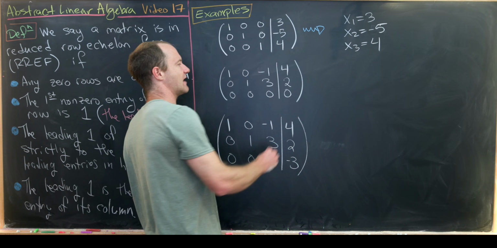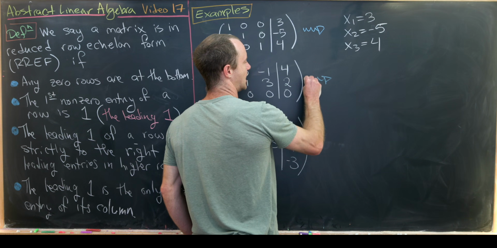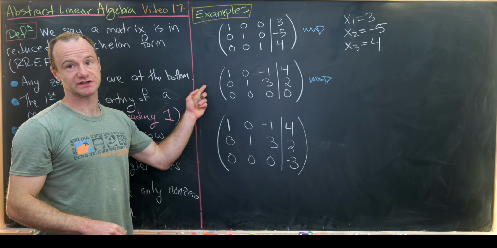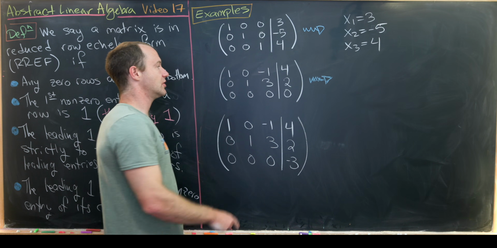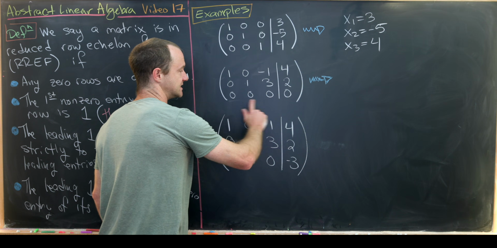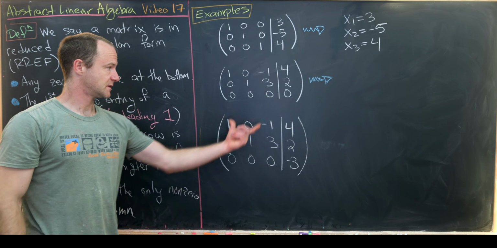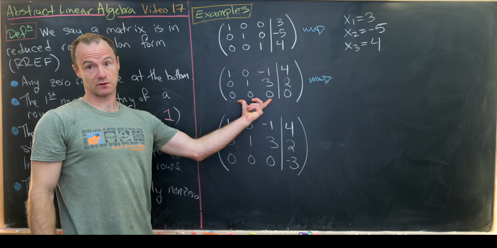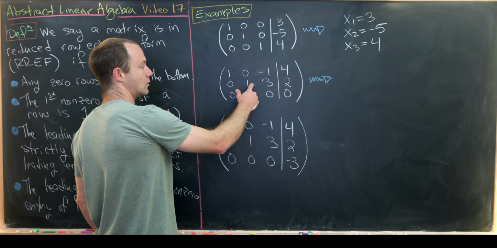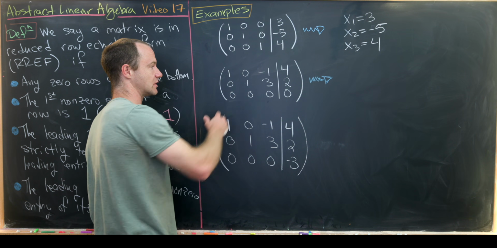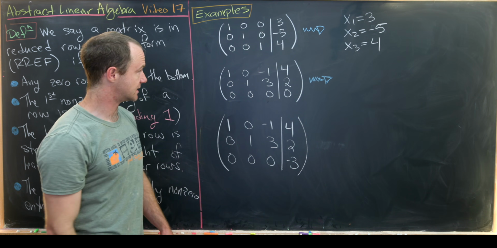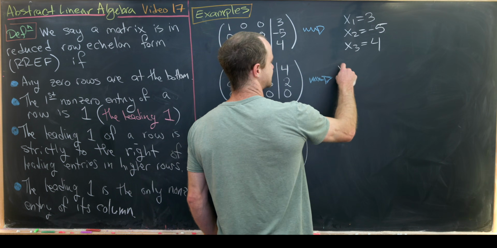Now let's see what we have in this second example. So here we've got our augmented matrix, which is in reduced row echelon form. Notice the first non-zero entry of every row is a 1. The 0 row is at the bottom. Notice really all I want to look at is the 0 row of the coefficient matrix. And then every row with a leading 1 has zeros everywhere else in the column. So we do satisfy these rules over here. That's good.